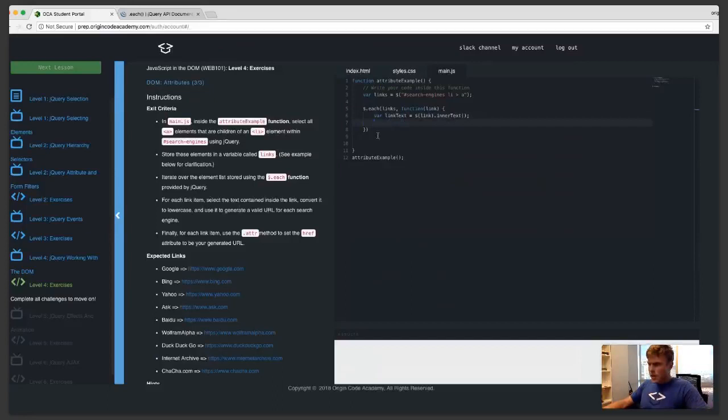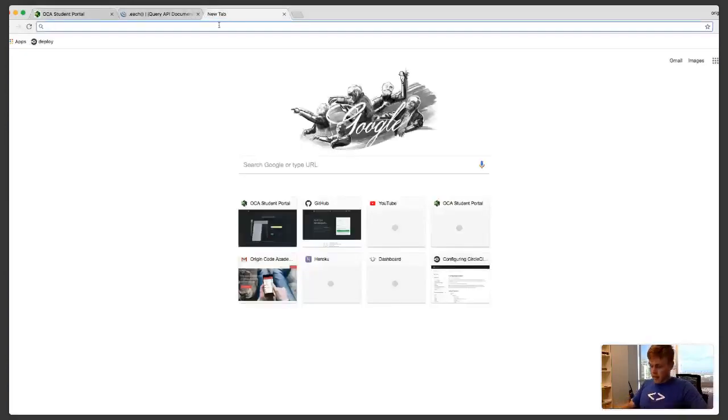Convert it to lowercase. So now we can just chain some more methods on this. There's a JavaScript method called toLowerCase, just like that. And then convert it to lowercase and then use it to generate a valid URL for a search engine. So a valid URL typically looks like HTTPS:// something and then .com.